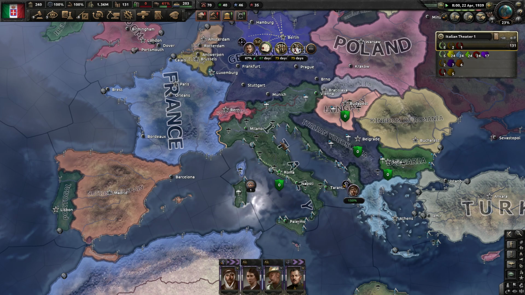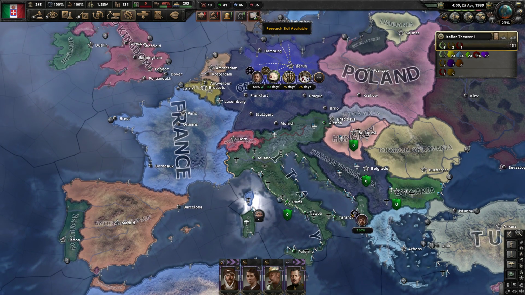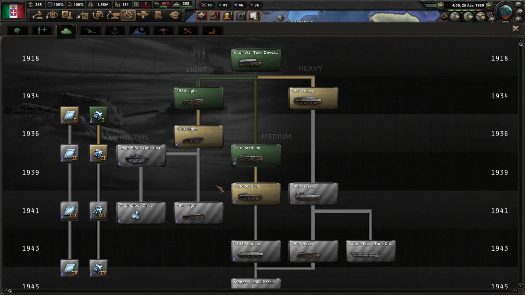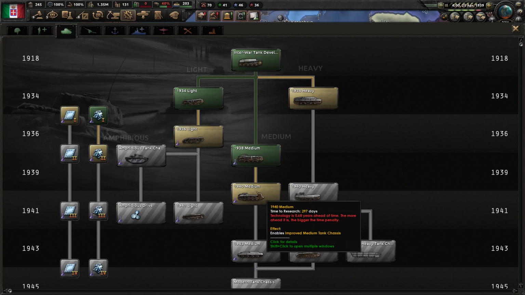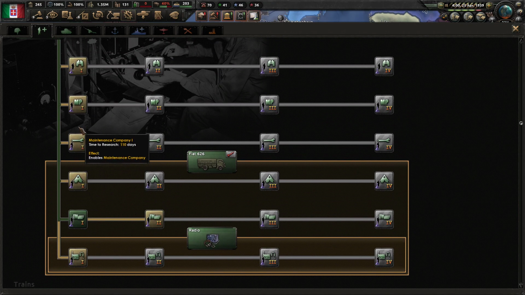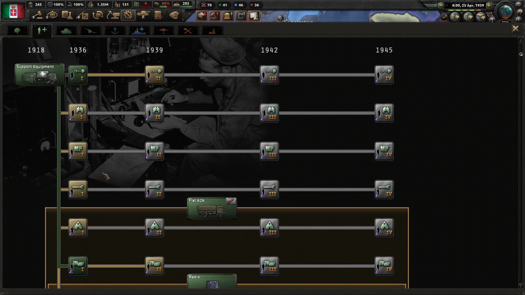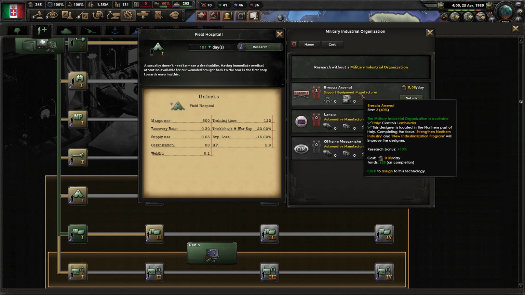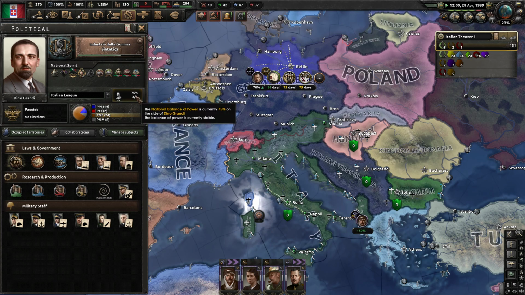Next techs we want to be thinking about are the tank techs, as well as potentially the support companies, which are going to be really important. The only thing is, yes, we could research this, but we don't even have improved engines, so we're kind of behind on that. But we need to get a lot of these. I'd even like to get engineer 2 so we could get the flame tank companies building. So lots of things we need, but let's go and get the field hospitals first.